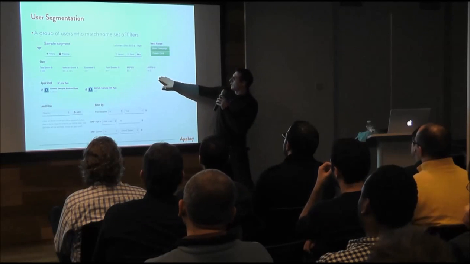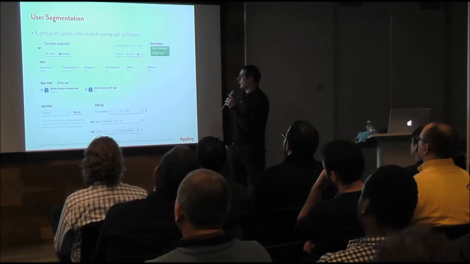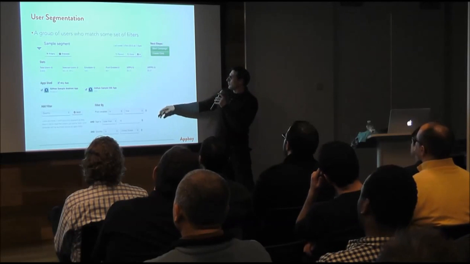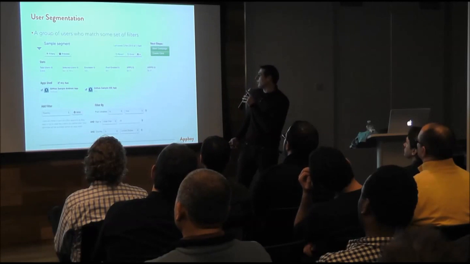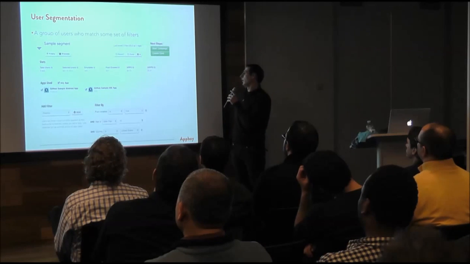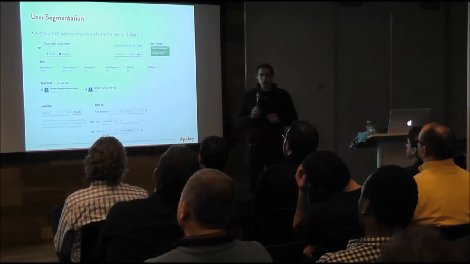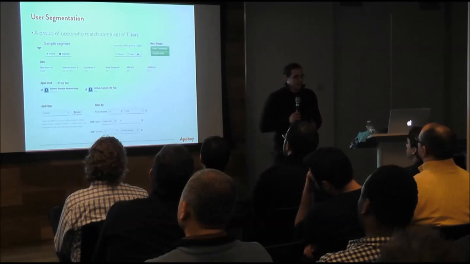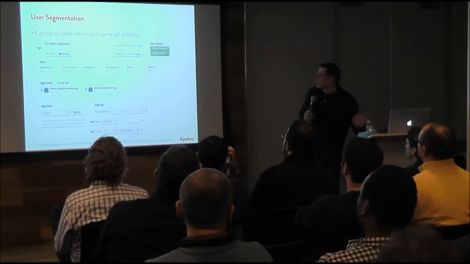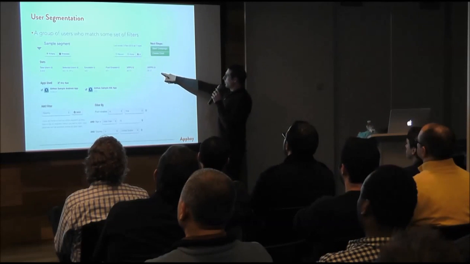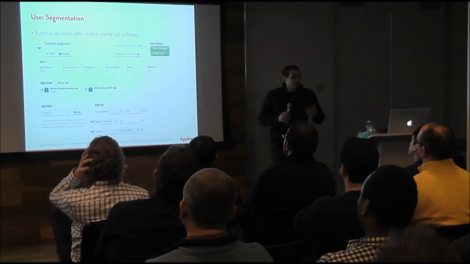And then on top of this, we have some data. We have the total number of users, which in our sample app is only about 10,000. We can see that adding these three filters means that we only select 501 users, 420 of which are emailable, but all 501 of them are pushable. And the average revenue per person is about $2.11. So the talk about counting quickly is how do we do this? What was that last one? This last metric is average revenue per paying user. So everyone who has paid, that's it.